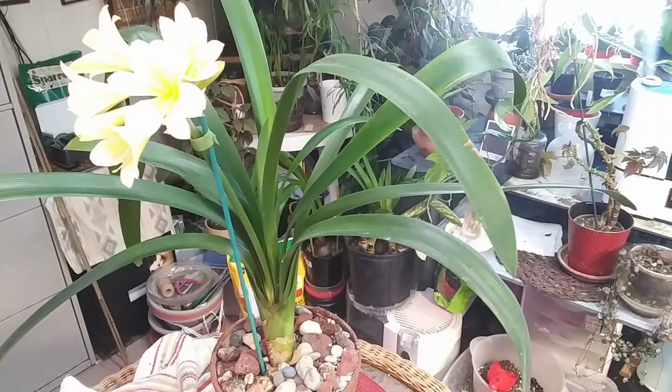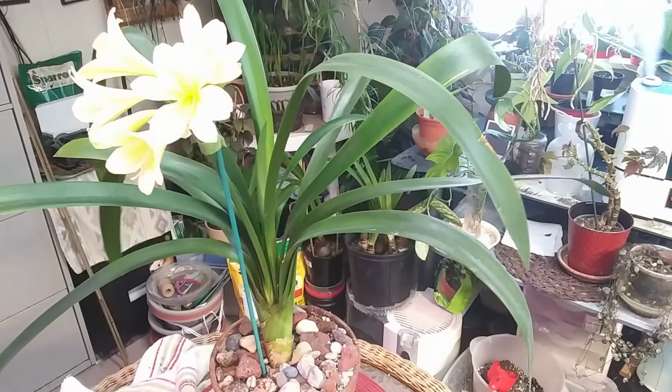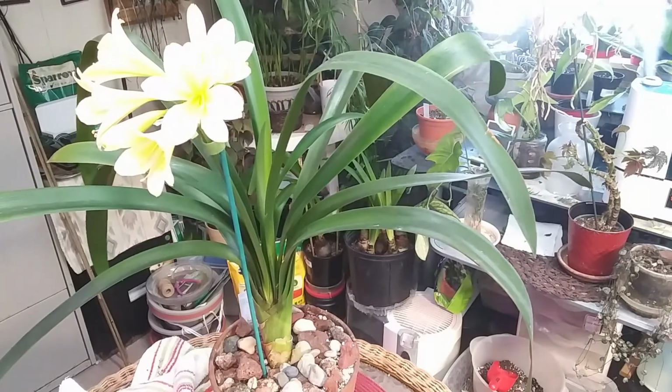Even though she's resting, it doesn't go deciduous like an amarillo. And just a very beautiful plant. I'm really glad I got the yellow. I had been looking for this plant and wanting it for years, but it's very expensive. And of course the yellow, because the yellow color is rare, it does cost a little bit more money. So that always held me back, but I actually found this for a really good price.